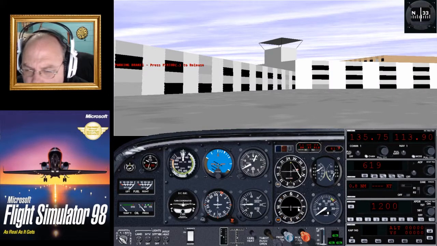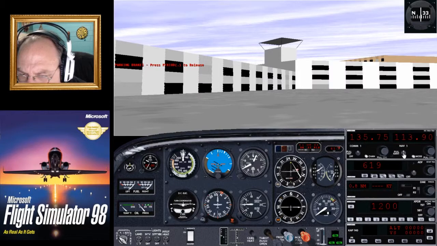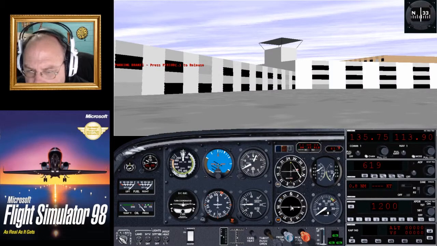See, this says OBS. Do we have another nav? See, this looks like a nav. No, this has got an arrow. This is OBS. Or, I mean OBS. This is ADF.